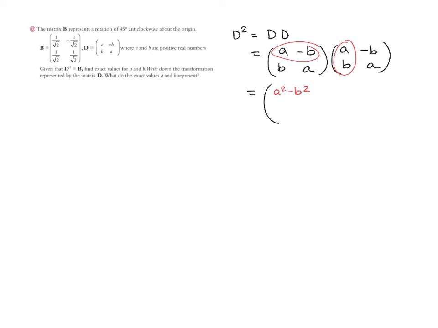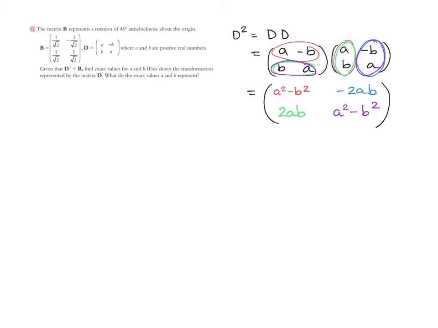And then we want A minus B and minus B A. So A times minus B is minus AB, minus B times A is minus AB again. So that gives me minus 2AB in the top right hand corner. Bottom left hand, bottom row here, B A, and first column here, B times A is AB, A times B is AB, so we get positive 2AB this time. And then lastly, we want this row and this column, so that's minus B squared plus A squared, so it's A squared minus B squared again.